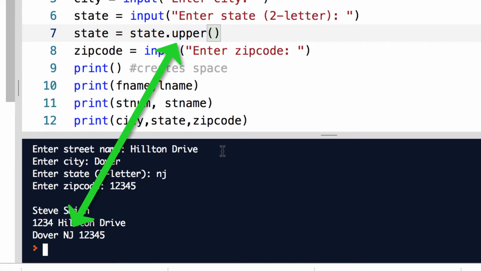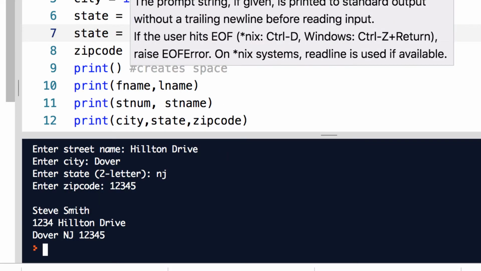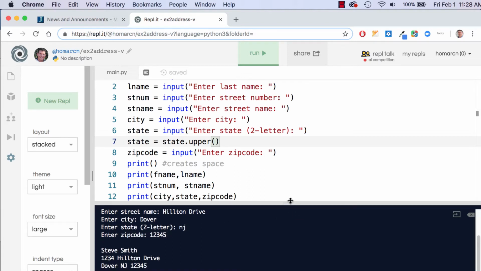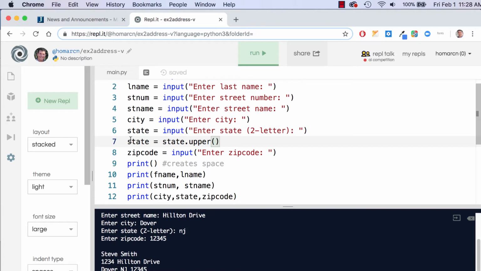But again, this is just a real basic assignment we did in class just to get used to using Replit, getting used to the input function, which we're using with a prompt string in here, which allows us to prompt as we work in this terminal area down here. And we used a reassignment here by saying take state, whatever state was, and also convert it to uppercase. So that's why we say state again. So we make sure that we're saying it's state to uppercase and not anything else.